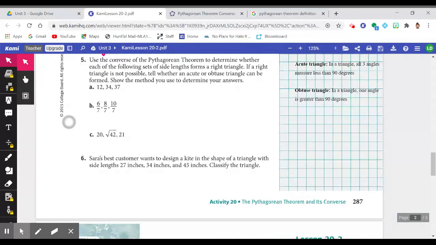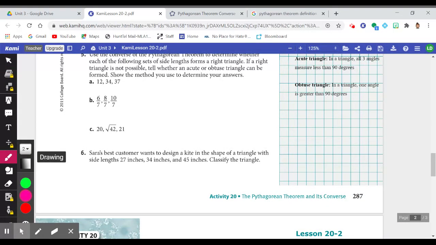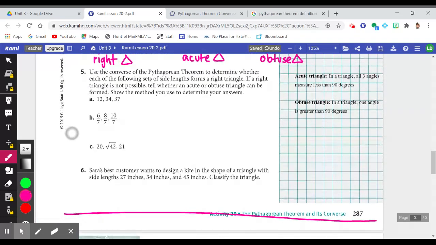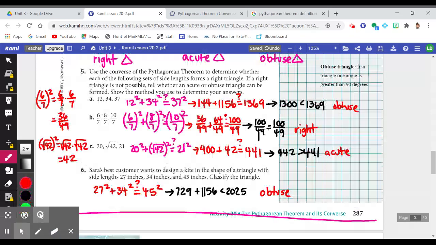So if you would, go ahead and draw a line at the bottom of the page. We are going to chunk items 5 and 6 together. So attempt item 5 and 6 before playing through. Okay, so the idea is simple. We're going to use the Pythagorean theorem to determine if it's a right triangle, obtuse, or an acute triangle. Now, the length of the legs or the triples that they gave us here might have thrown you off a little bit, but the goal is simple. Determine if it's acute, right, or obtuse.